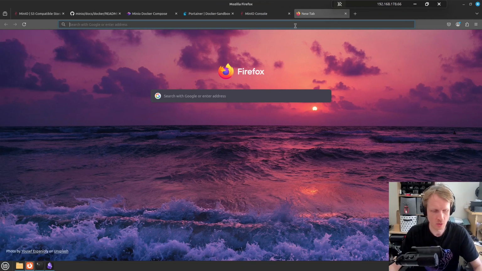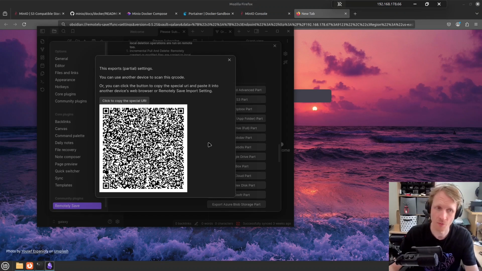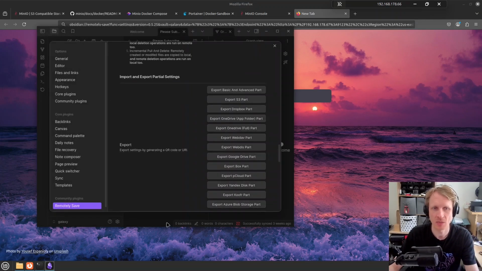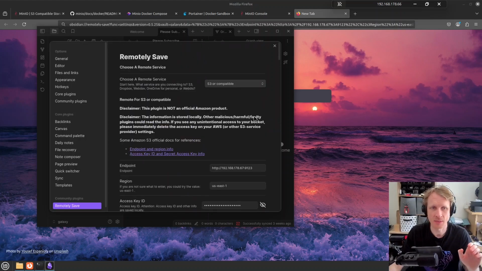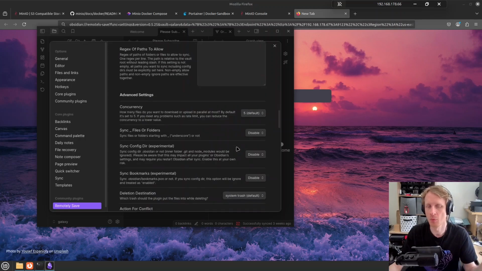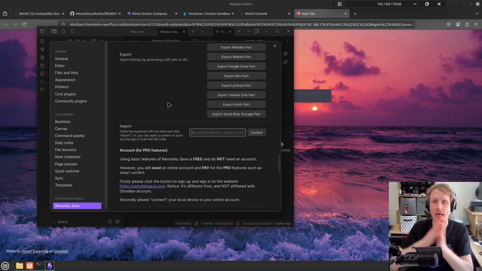I'll show you how this link looks. It looks like a big block of random letters and numbers starting with obsidian:// and what this link does is, if you install the same plugin on your laptop or phone, you can go to the same settings page on another device, paste that link in here and press configure. This way you don't need to worry about creating a new access key ID and secret access key. You don't need to worry about the setup that we did here at the top. Everything will be pulled down from this link. The configuration of this plugin will be copied and migrated into your new device.